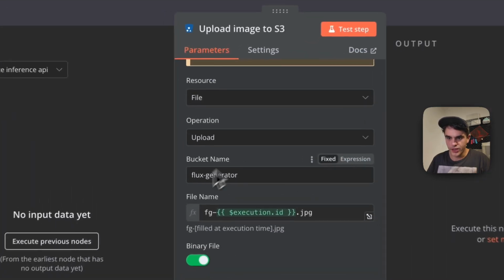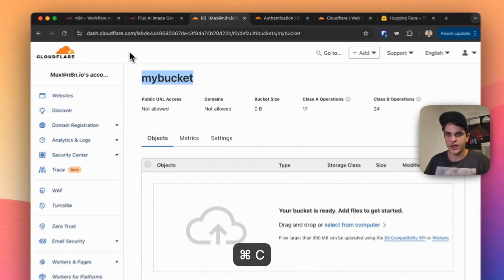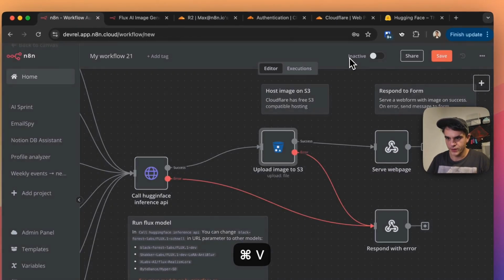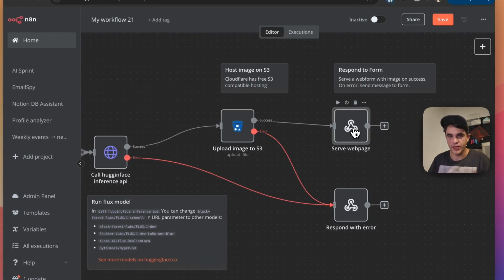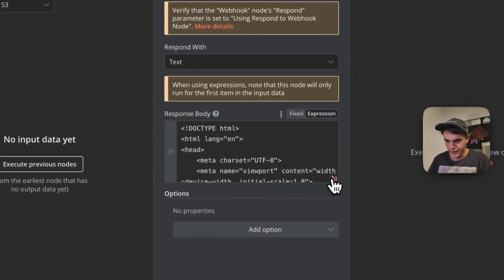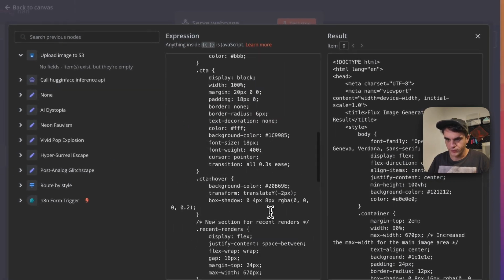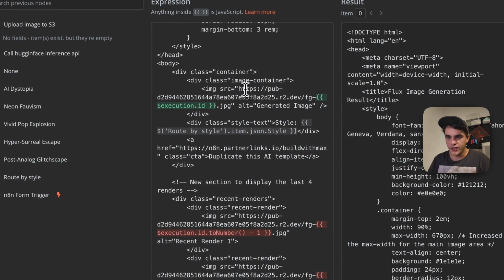And the next thing we're going to do is update the bucket name because this is still from my template here. So I'll go over in here, copy the bucket name that we created, paste that in. Now, the last thing we need to do is there's this web page that we're returning with the image results. And it's in here in the response body. If I click through this button here to open it up, scroll to the bottom, there's a few things here that are a little bit broken because we've got a different Cloudflare root domain here for the image, right? This is an image tag here. This is how we're rendering it.